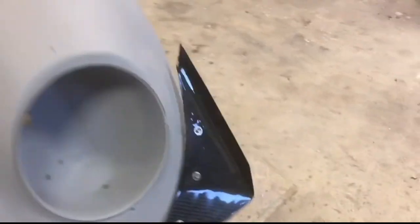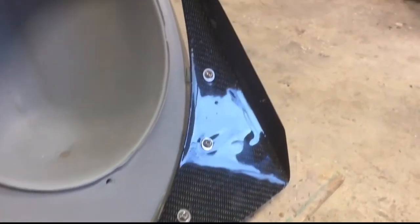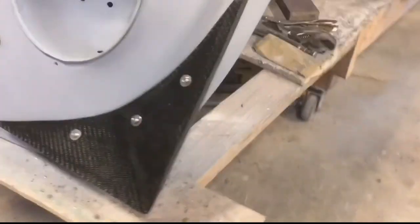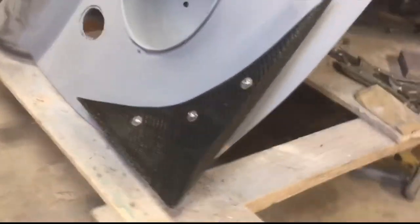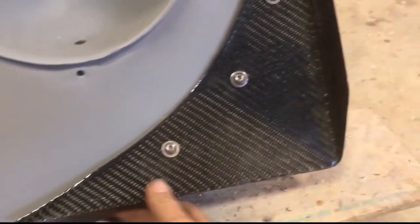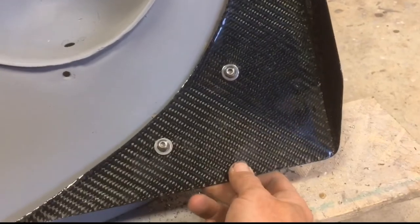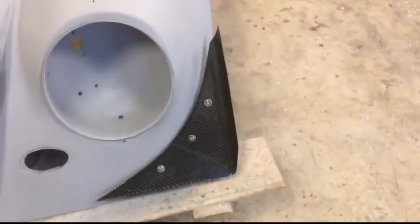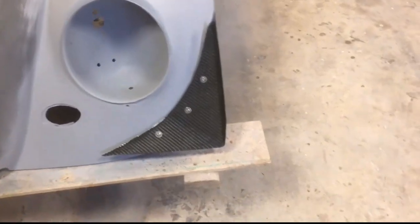I got another coat of resin on the canard. I still have to fine sand it and then it'll get clear coated. But it looks a lot better. I'm still gonna add two more layers of carbon just because it's still just a little tiny bit too thin. So I'll add two more in there, strengthen it up.